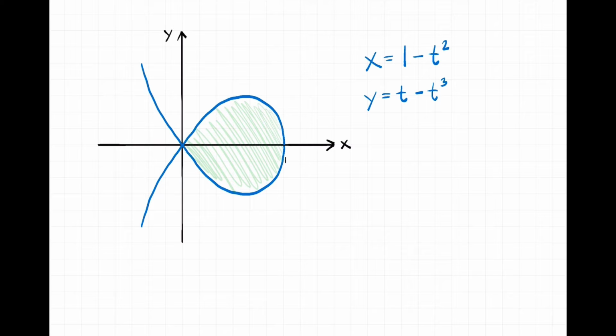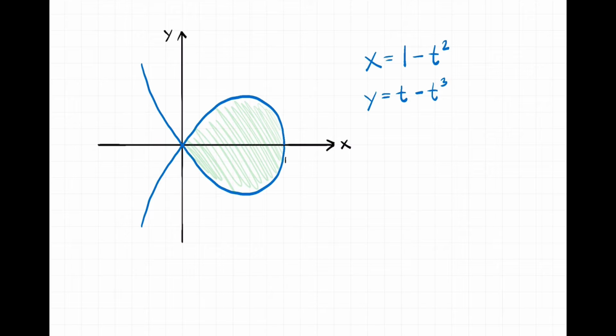But to find that area, we'll need to be rather clever. First of all, we can convince ourselves this is a symmetrical region. The fact is, because our x function, 1 minus t squared, is an even function, x is doing exactly the same thing forward and then in reverse again. Meanwhile, our y function is an odd function, which means that for negative values of t, we get the exact opposite of what we get for positive values of t. If you were to eliminate the parameter and get an equation in terms of x and y, you would find that the graph is in fact symmetrical across the x-axis.